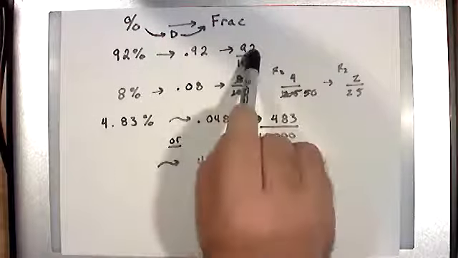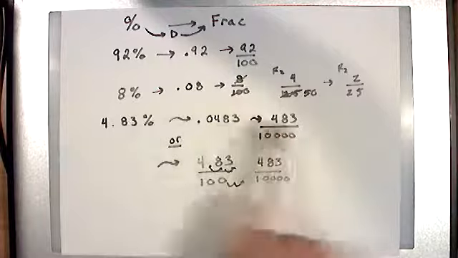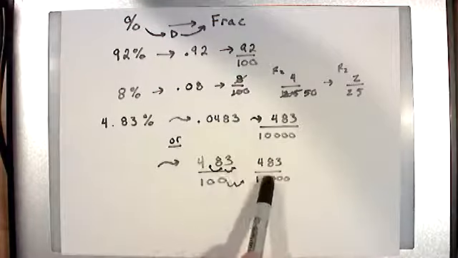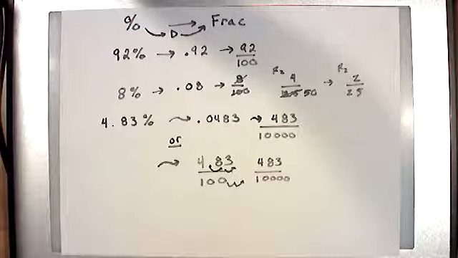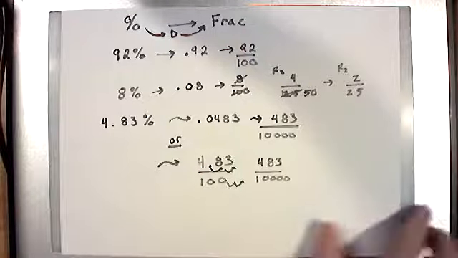You can skip straight to over 100, but just be careful. If you do that and there's a decimal, you will have to adjust it. So either way, that comes out to 483 over 10,000, okay? That's percent to fraction. You can put it over 100 straight up and reduce it, or you can convert it to a decimal first, then put it over whatever the decimal place value is. So these are the ones that are a little more complicated. Like I told you, they don't come up as often, but they still are. We need to talk about them.